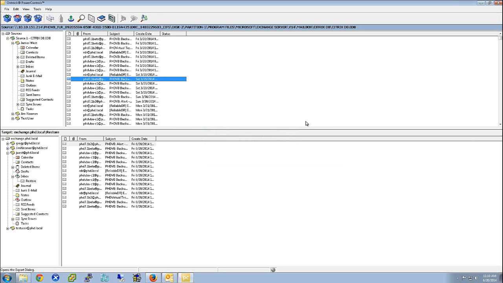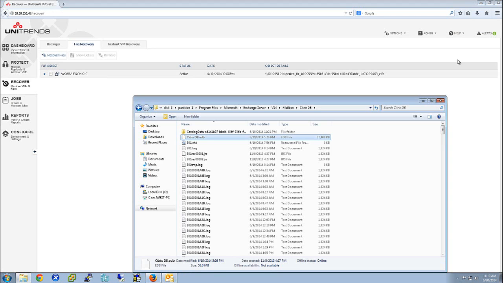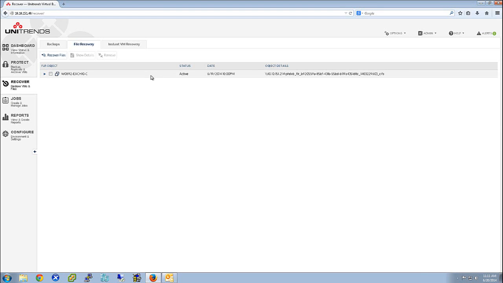Once you've completed the recovery within Kroll, you just simply close out of everything, and then finally delete the mount point that's being exposed from UVB, exposing that Exchange backup. That would then complete the Exchange recovery with UVB and the Kroll OnTrack solution.